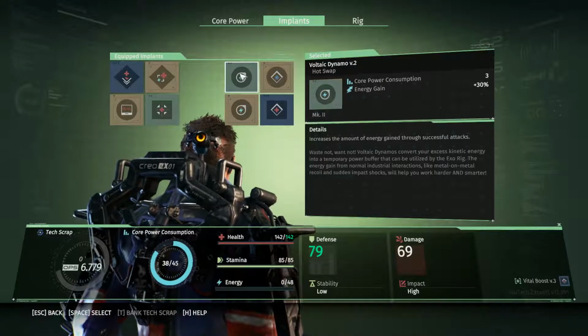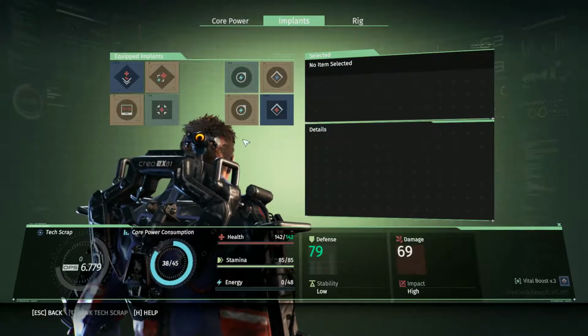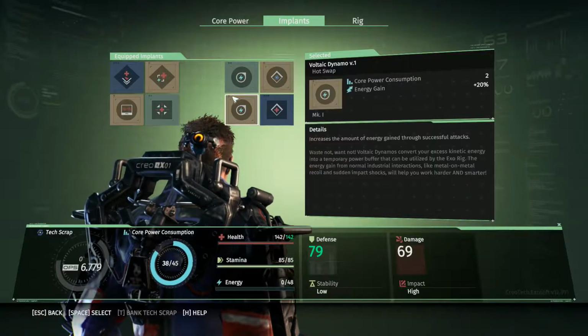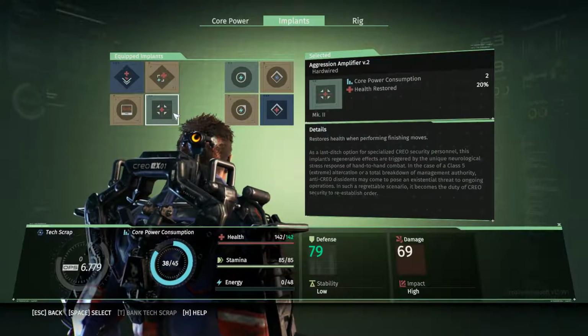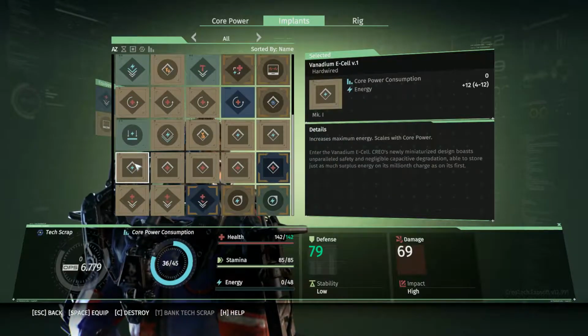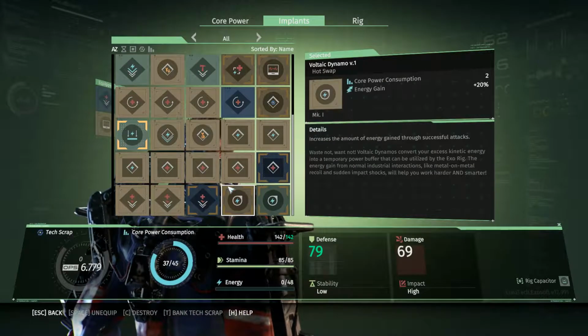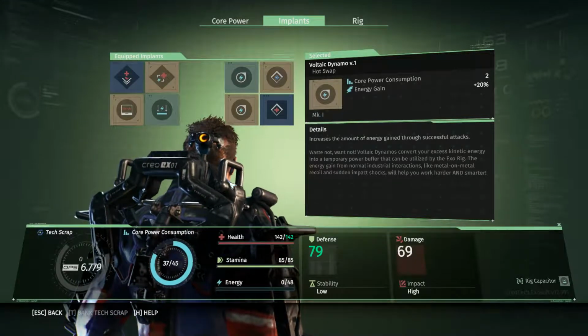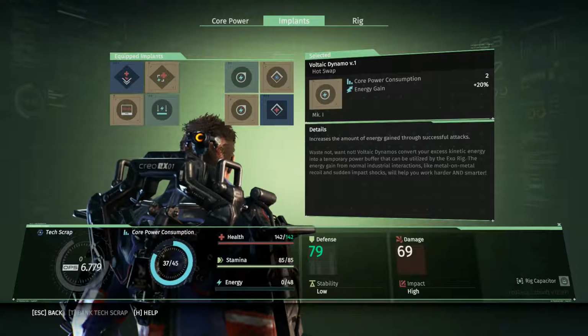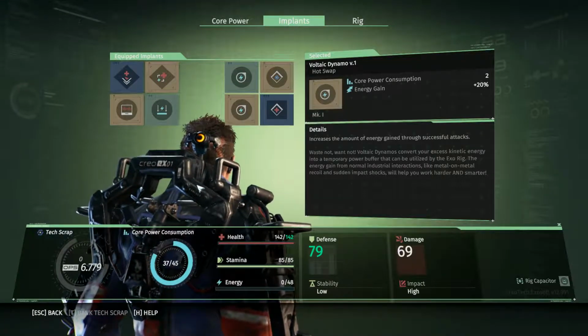It's really, really nice. The thing is, I use the energy gain to fuel healing, mostly. So let's take off the aggression amp, actually, and put in its place the cell, because throughout this run, I have almost always favoured energy and maneuverability versus raw tanking damage.